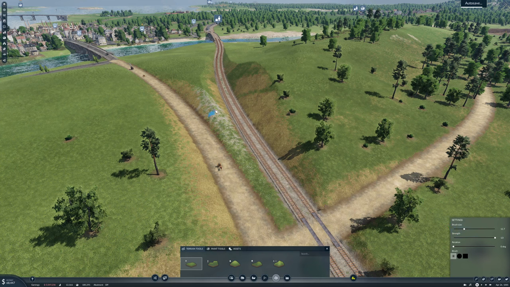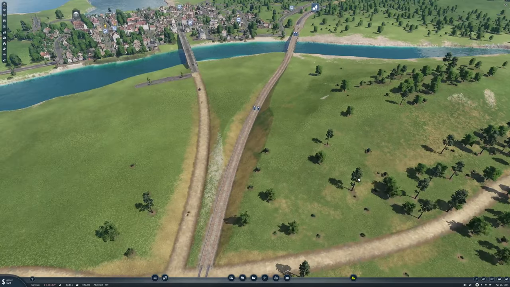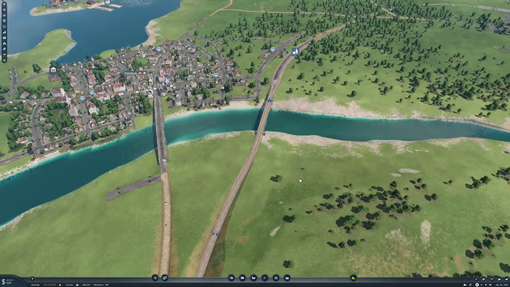Brush size smaller. Autosave going. But I basically built the railroad over to Berlin, and I'm really excited about it. And we're out of money. That has been a theme in between episodes, being out of money.